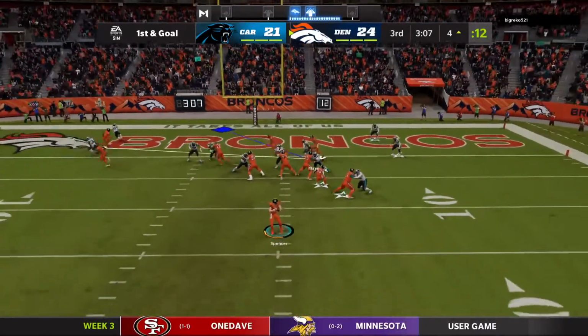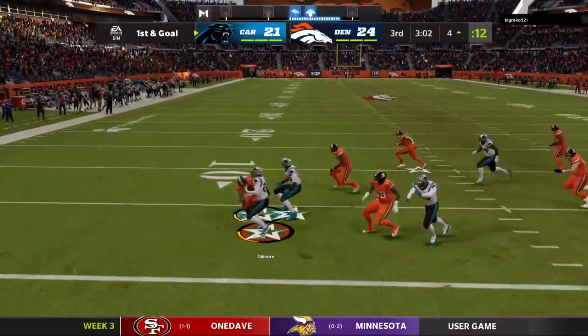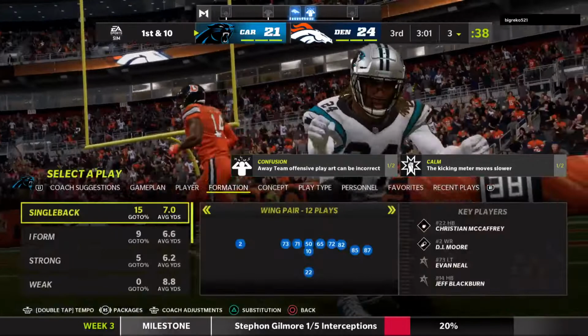Off play action, Spencer steps away. And it'll be intercepted. Picked off by Stephon Gilmore. And the Panthers are going to take possession here at their own 3-yard line.